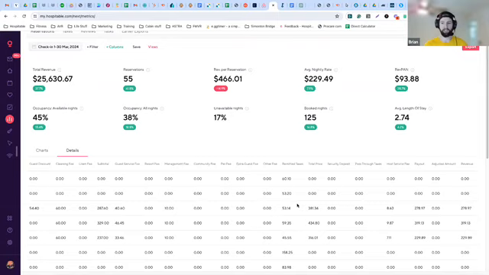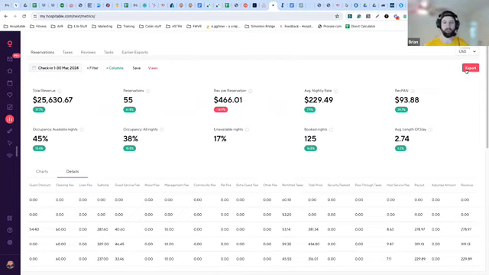So this is a pretty robust spreadsheet with a lot of information about the financials and how it breaks down for your properties. But most hosts use this. They give it to their accountant. They upload it to QuickBooks, or they use it to create some sort of statement that they have to create on a monthly, quarterly, or yearly basis.